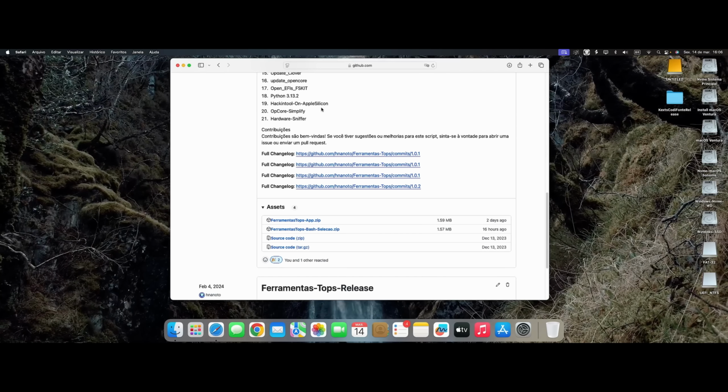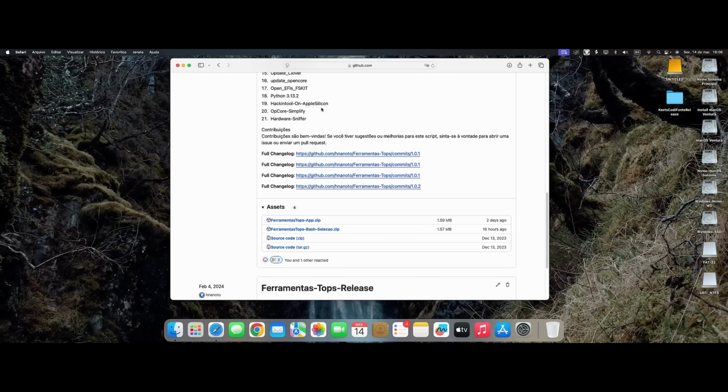So we come down here, you have the whole explanation. We can go down here and download Bash itself. The app I advise for those who are on Mac, for those who are on Windows or Linux, is always Tops Bash. I will enter here. I'm going to put it here. I left it like this. I'm going to leave it here. It will take two clicks there.